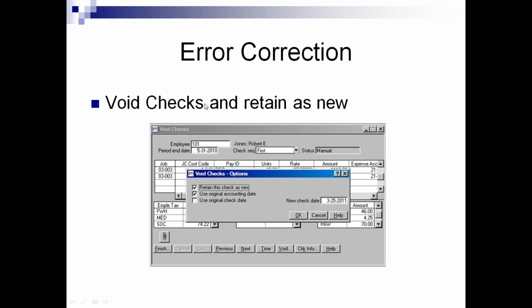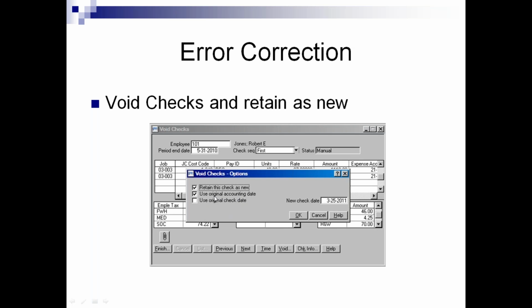The reason I put this in here is because I wanted to show you when you void a check that's already been posted, you not only get this retain this check as new option to set it back up, which you can uncheck, and then it just voids it out of the system completely. But there's also these two fields that become active, this use original accounting date and use original check date.